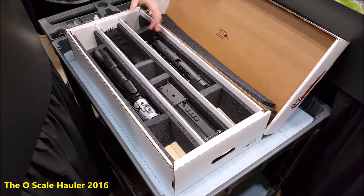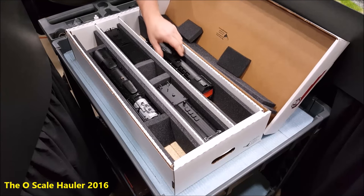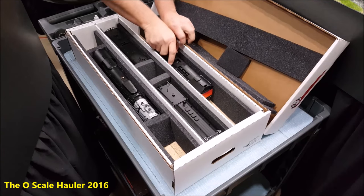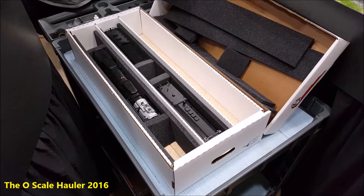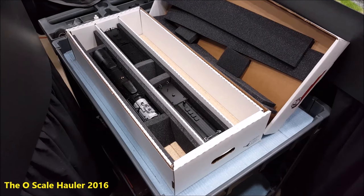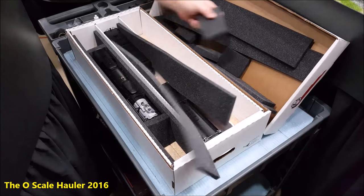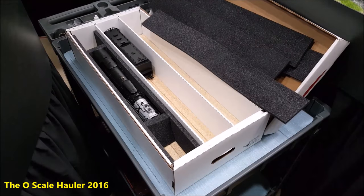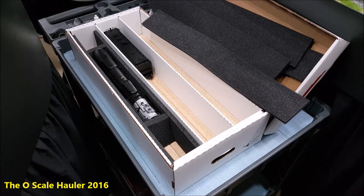When you get to the show and you want to run them again, the easiest way to get them out of here is take all your foam out. I don't try to pull the engines out because it'll just catch the foam and pull it out — so just take all the foam out in the reverse order of the way you put it in. Take it all out and you're ready to go — no towels, no diapers, no plastic tubs, no paper copy boxes.